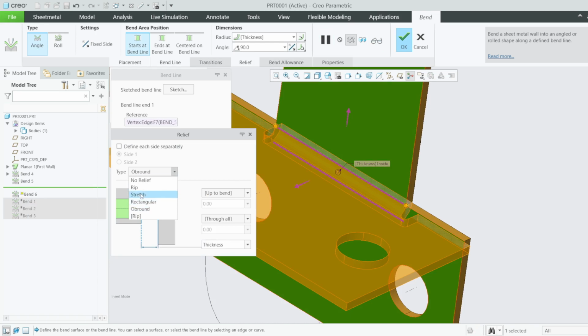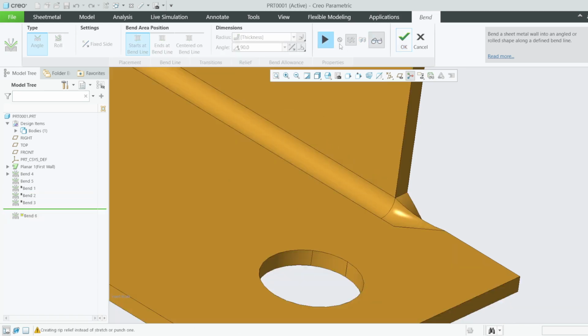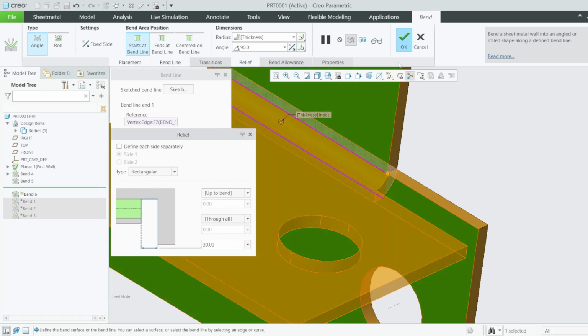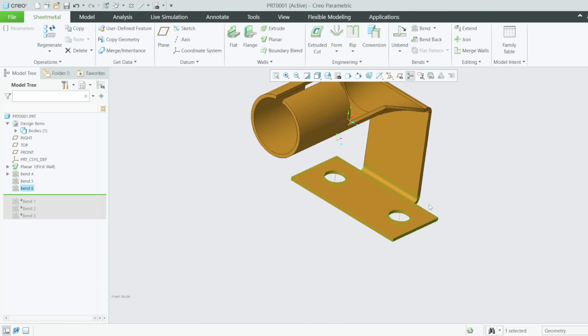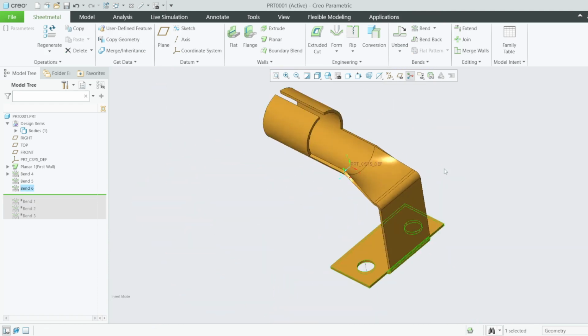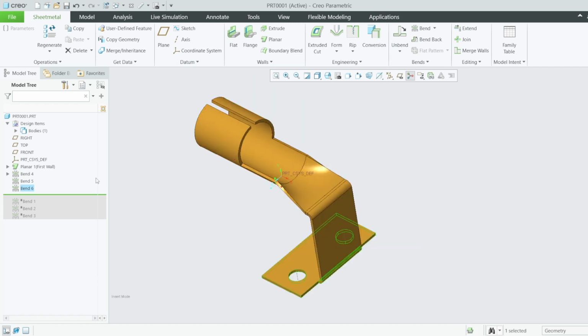In case you want to stretch it, you can see an angle of 45. We are stretching this at an angle of 45. Basically we are bending it without using a relief. You can just play around with these values and see what you get. But for me, let me use a rectangular with a very high value here to ensure it cuts all the way through, and okay. You can see now my part is formed. That's how you can use transition to create that part.